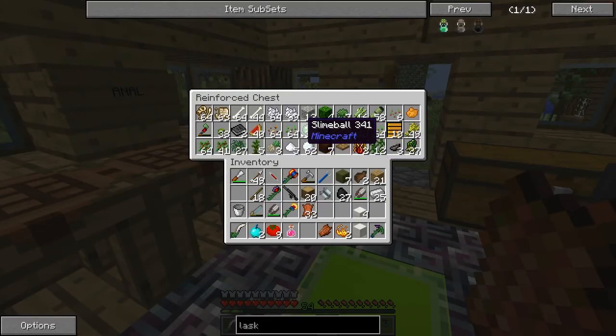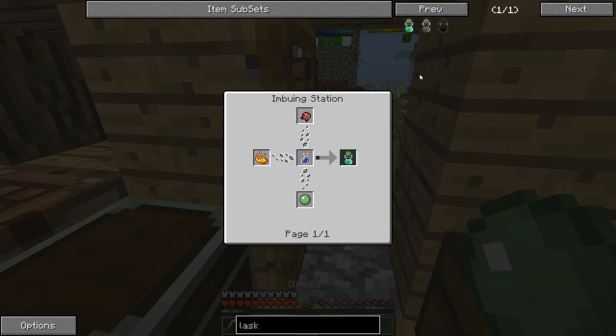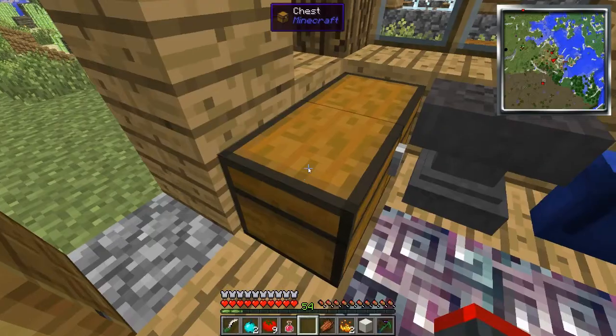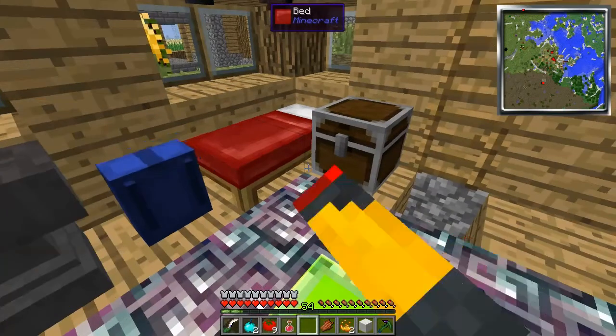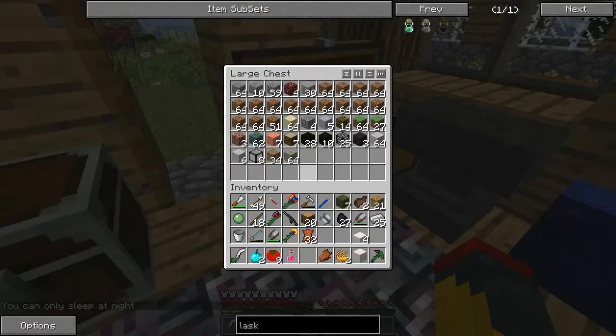Where's the slime ball? Do we not have a spider eye? Jack has one. He has to have one. Actually, Jack doesn't kill many things. Alright. We'll find something. And then I need glass. Do I have glass? I gotta have glass somewhere.